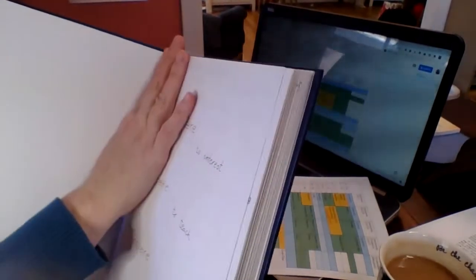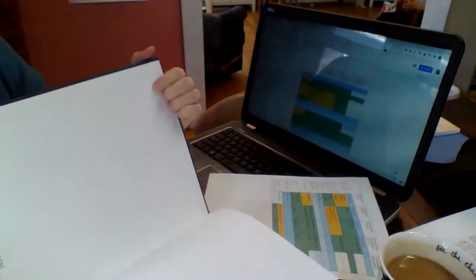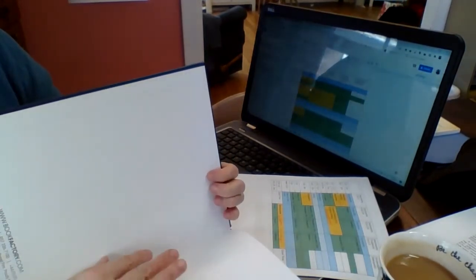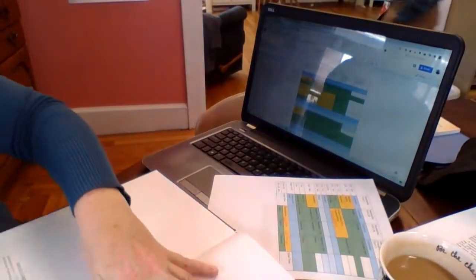So I wanted to just kind of take you through that process. I have a new book here, and the first thing that I'm going to do in my new book is put in a title page. My title page is currently blank, and I like to put in as my title page some thought that I want to remember for the term.